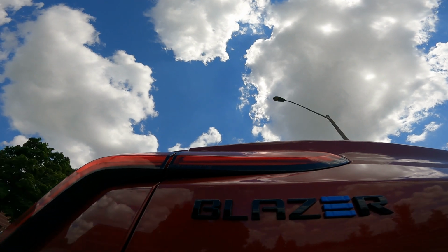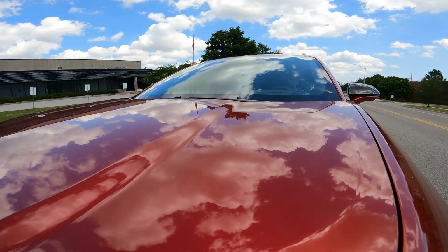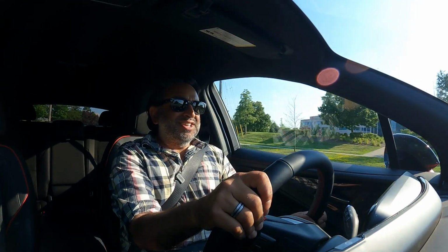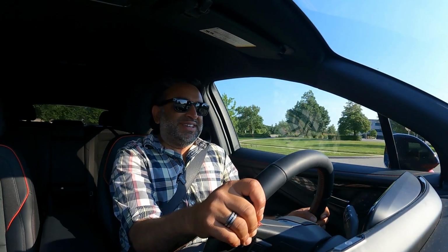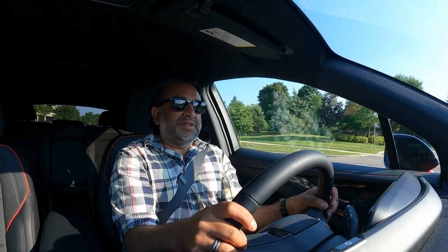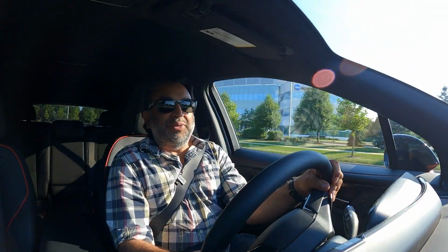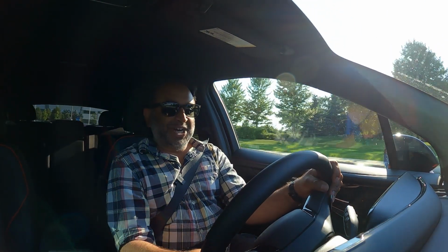The power delivery is fine. It's an electric vehicle. You get that instant push of torque right away. It's fairly quiet at lower speeds, and I know it's a cliche statement, but I'm saying that to say this: it is unusually loud at higher speeds, and it's an EV. It should be quieter than what it is, but I was a little surprised at just how loud it gets in here when you're on the highway or freeway or wherever it is that you're doing your 60 miles per hour or 100 kilometers per hour.